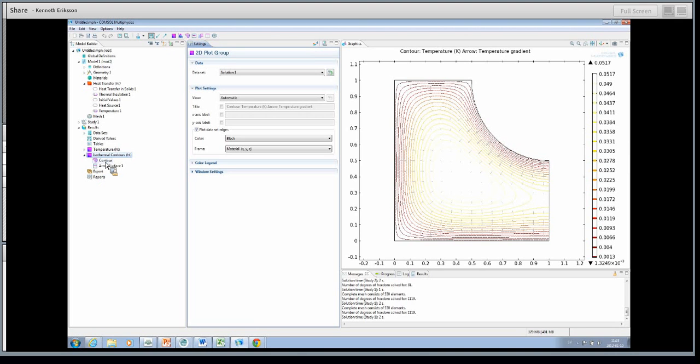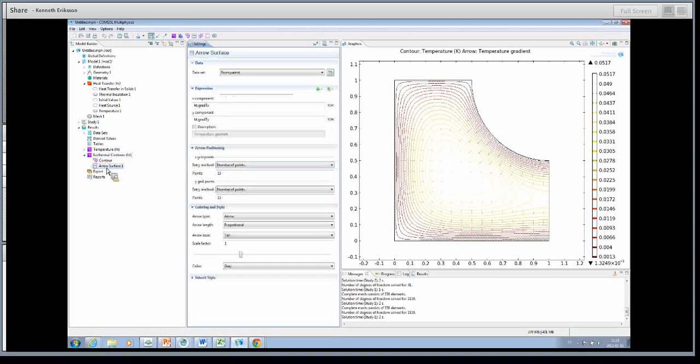different options here. If we look at these arrows, what do they represent? Well, we can see here that the arrows have an x component and a y component. The x component is the x derivative of capital T or the x component of the gradient, if you like, and the y component is the y derivative. So in other words, this is the temperature gradient. So these arrows point in the direction of increasing temperatures, and that is actually what you see here. They point into the light white area here where the temperature is highest.